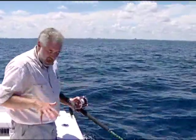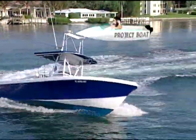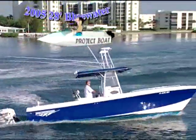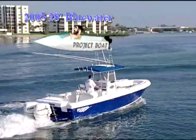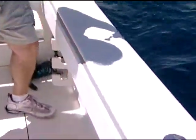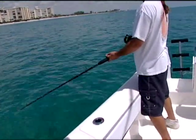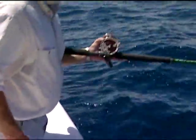And we have been talking about a product today called SeaDek, and I've installed it on this boat. This is our 28-foot blue water project boat. And check it out. I have a bolster pad on both sides of the craft. Now if I get into a fish, I can lean into this bolster pad and oh my goodness, is it comfortable to the knee and the upper thigh. This is absolutely so easy to put in.